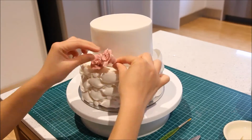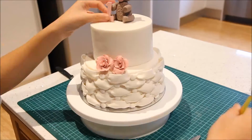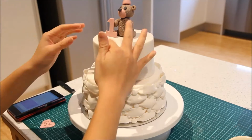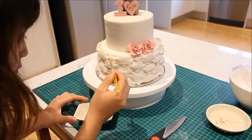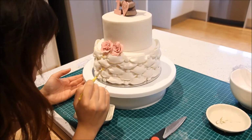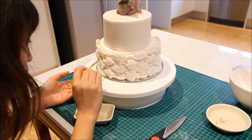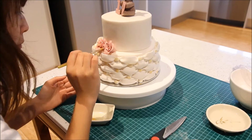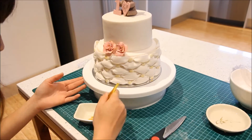Finishing the cake off with sugar roses and a bear cake topping. Using edible gold glitter and water, I'm painting the buttons gold. Doesn't hurt to highlight the flowers and the bear.